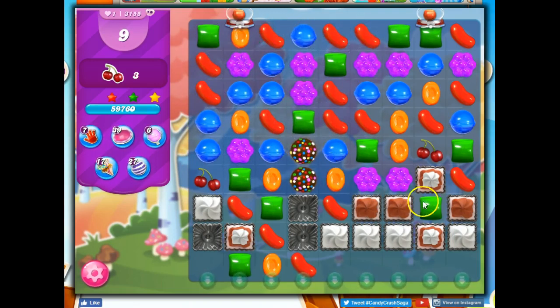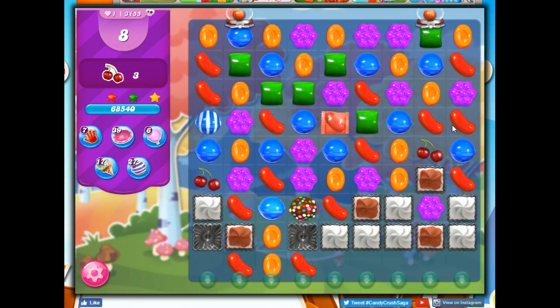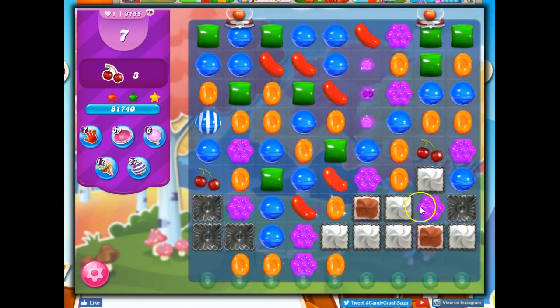And I can take out a layer of everything. Or I can just take out a color to concentrate things down. I think I should just take out a color, and I'm going to remove all green from the board. Because a color bomb combo then removes everything from the board, and it doesn't concentrate things down the way I want. Now I'm going to remove all red from the board.